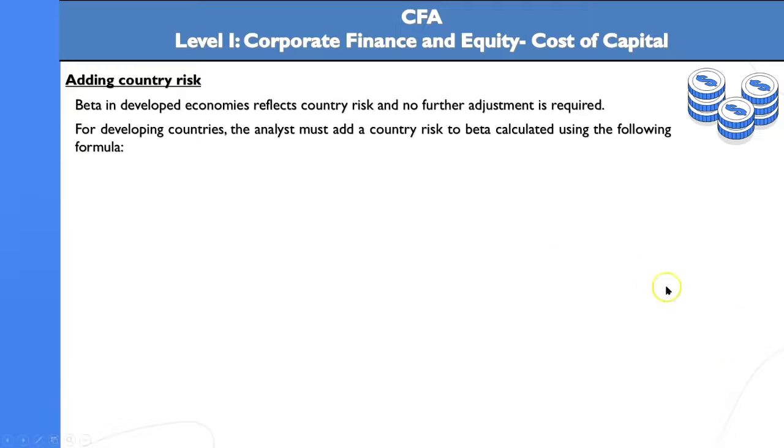Each country has its own risk. So how to measure the risk of country A or B or C? Definitely not all developing countries have the same type of risk. Some of them are riskier than others. So the best estimate to do that is to look into the bond issued by the government of that country, how much the bond pays, which normally should be higher than in the developed countries because the risk is higher.